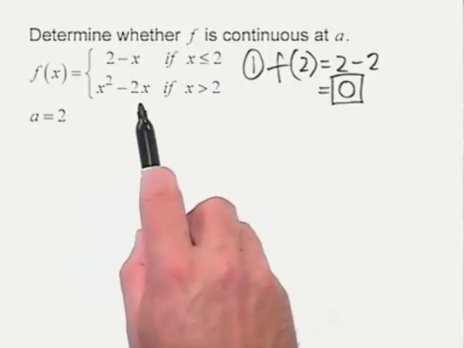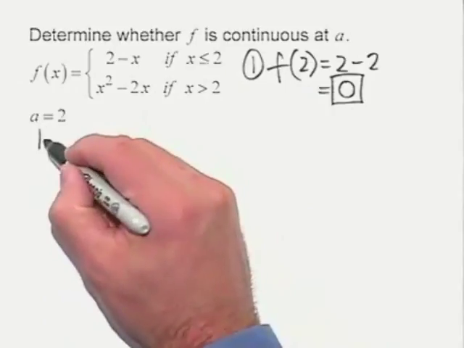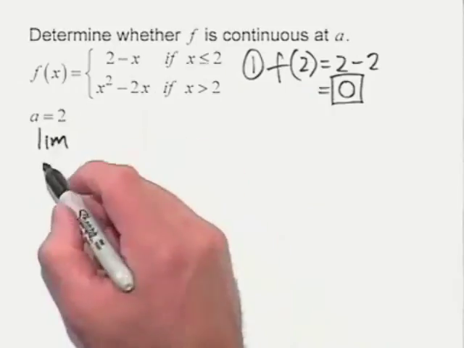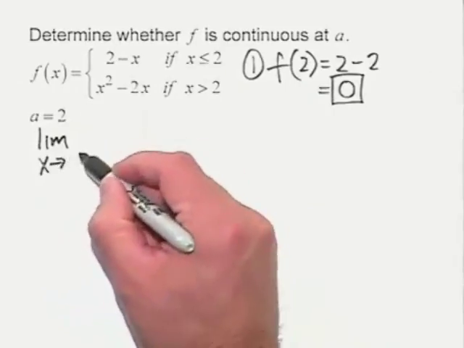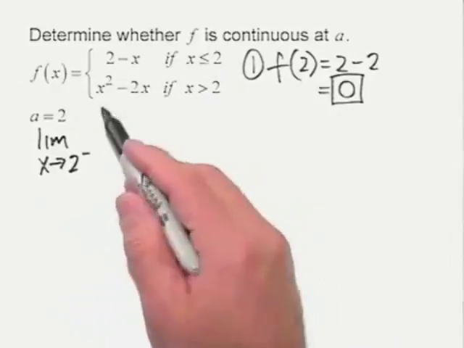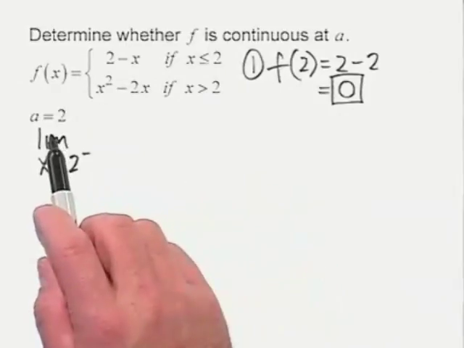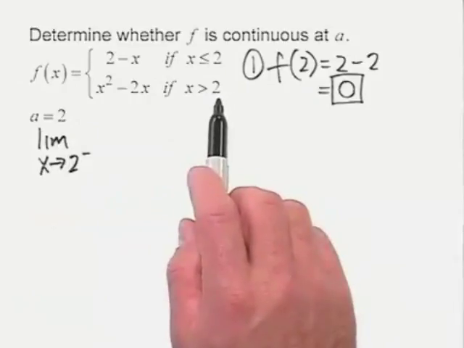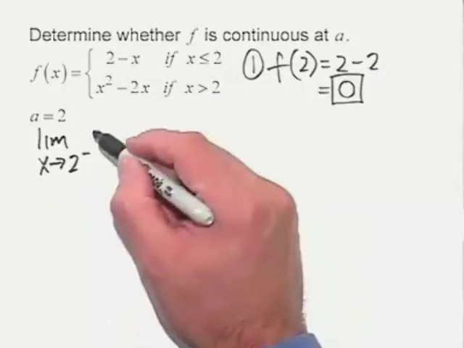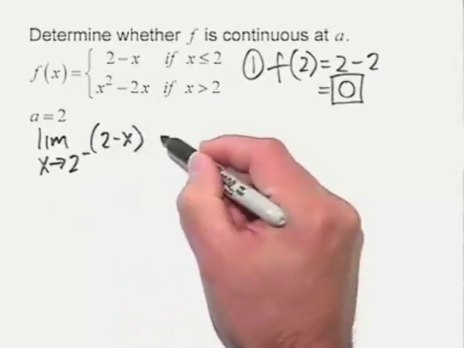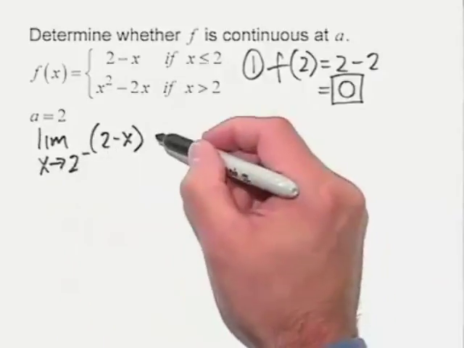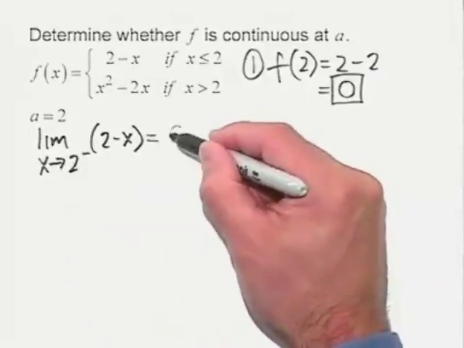And for a piecewise defined function like this, what we'll do is look at the left hand and the right hand limit. First, the left hand, the limit as x approaches 2 from the left of our function. Now, because the x values we're plugging in are less than 2, we're going to use our first function, 2 minus x. And as we get closer and closer, we see that that is equal to 0, again, just by plugging in a 2.